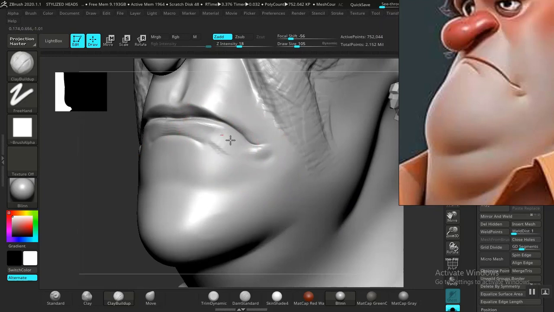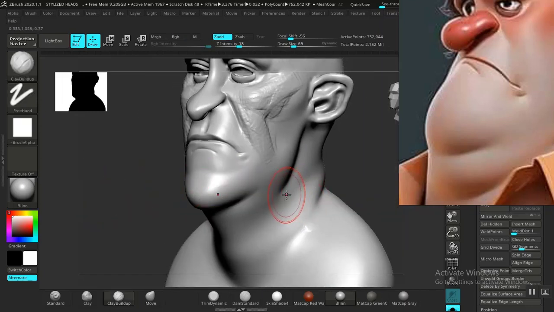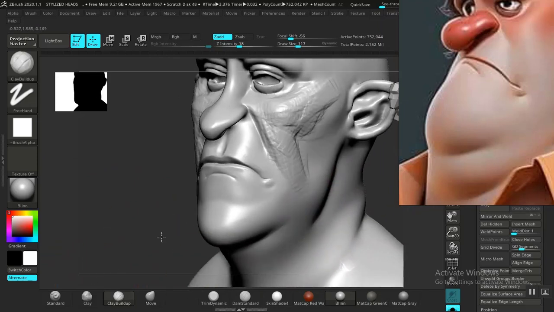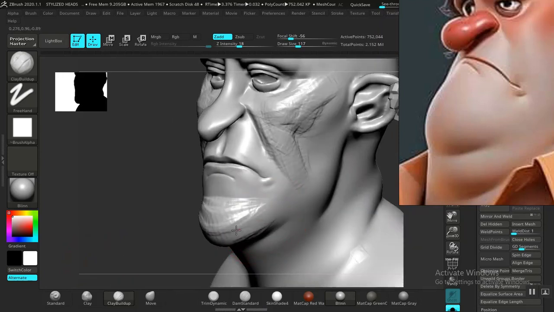Let's flesh this out first. Smooth this in. Okay. So now I need to make this feel more rounded, so I'm going to go in a rounded fashion around here, around here also.